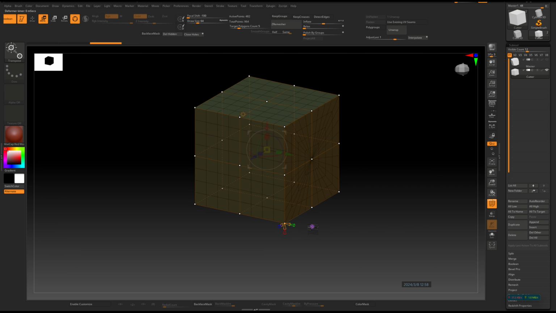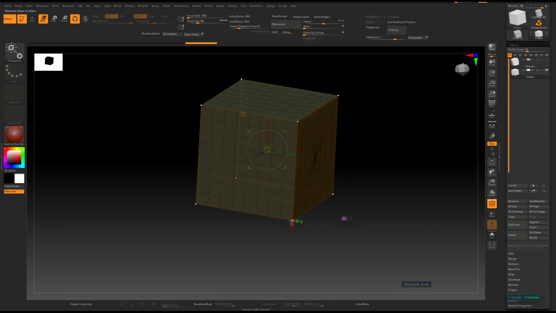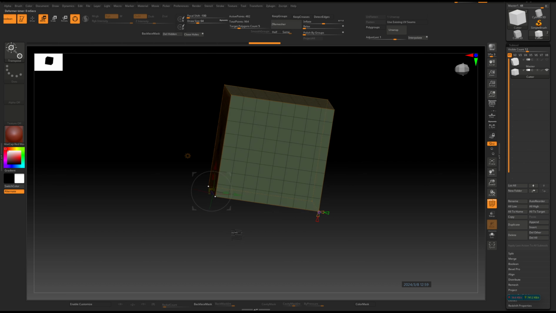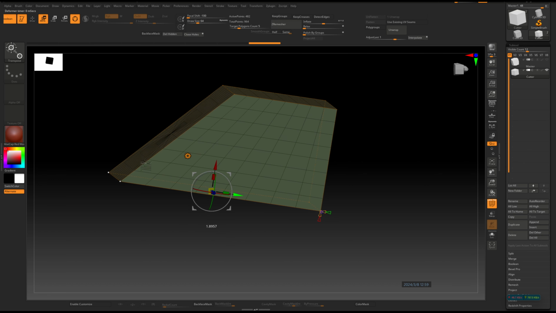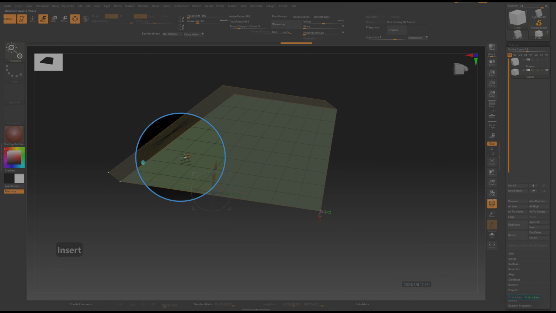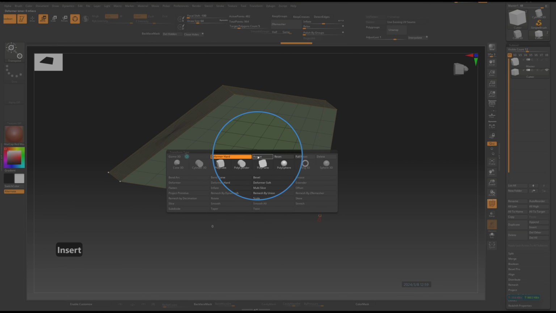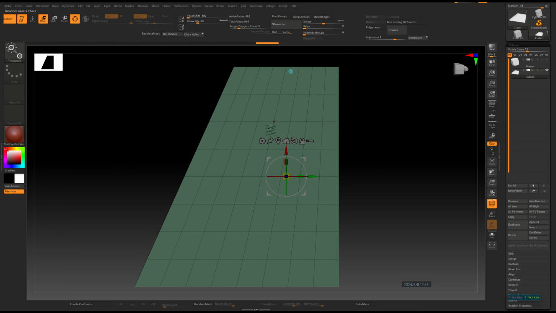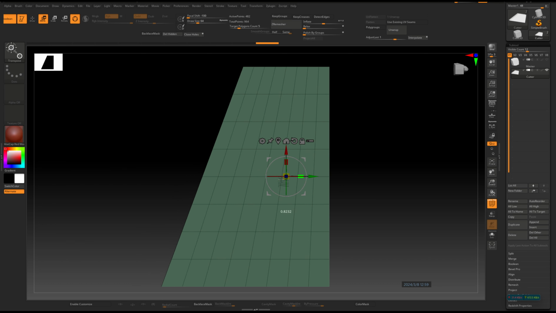So we can use these orange handles to eliminate the extra points that we don't need. And holding control and dragging over these white points will get rid of the points we don't need. And we can move this to the side, press the gear icon and accept. All right, now we can make this taller and thinner.